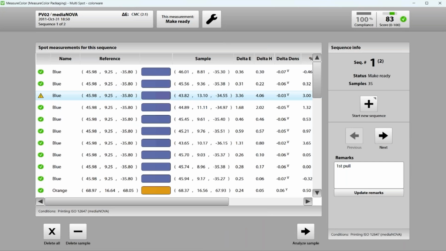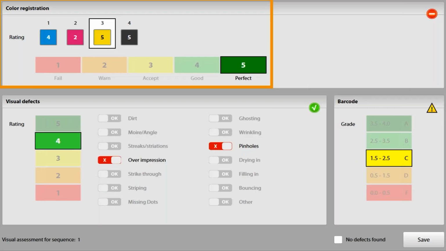Coming back to the list view, I can easily identify where that color that I was troubleshooting was in consideration of all my other measurements, and I can simply double click on it here to look at it. Again, it's a spot screen and a deeper view. You also saw me in the video show how you can save the measurements of your non-measurable attributes. So these are things that the spectrophotometer can't measure. It can't measure color registration, or it can't see the image to see if there are visual defects. But these are important things that you want to keep an eye on in your print quality inspection.